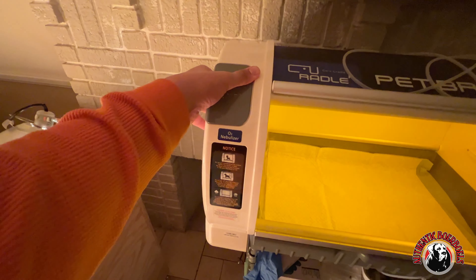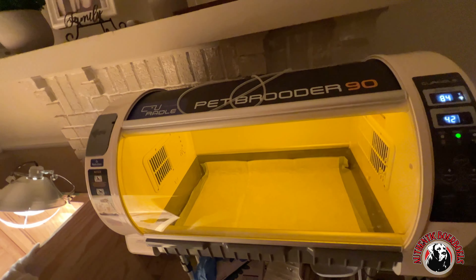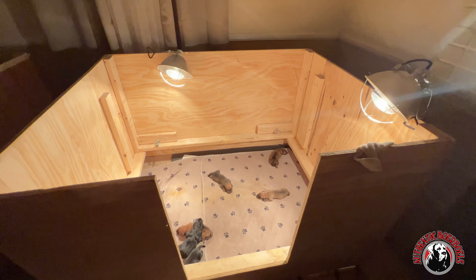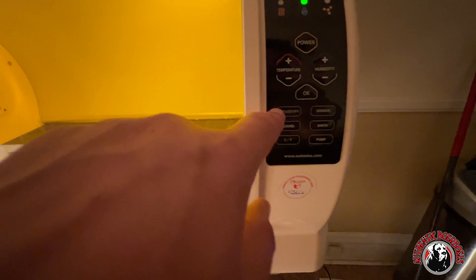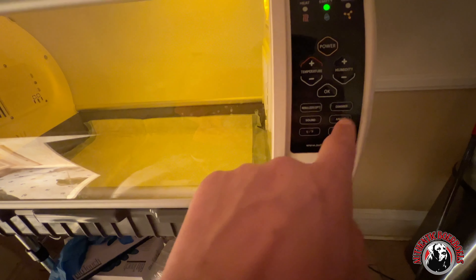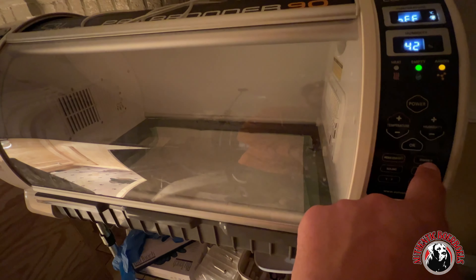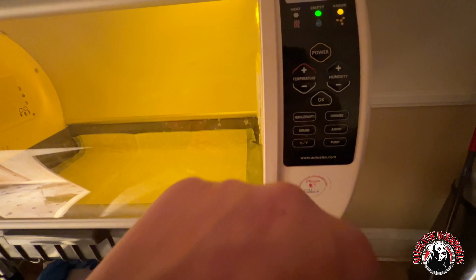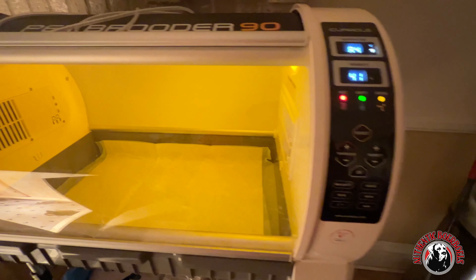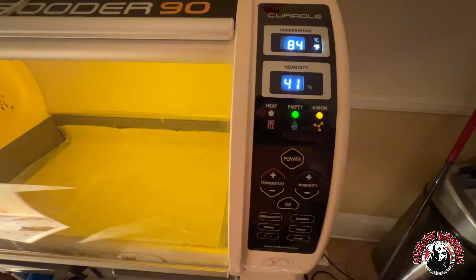If you haven't seen my other video, this tube usually goes into a hole I put in a gallon of water, dipped down in there to keep the humidity up inside. This port here is for the nebulizer — for an oxygen tank — but I don't have the oxygen tank. I mainly just use this to keep them warm, comfortable, and humid. It's got a dimmer so I can turn the lights on and off in there. I keep it about right there.